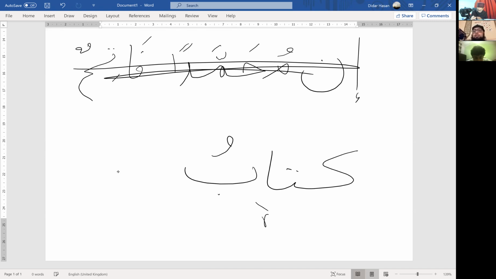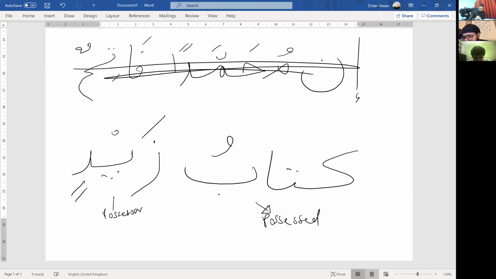Kitabu, so that's the possessed. The possessed is given one haraka. The possessor is given two harakas, unless it has an alif lam, then it's given a kasra basically. Because if it has an alif lam in the beginning, the possessor will have one kasra. So this example you should memorize for possessed and possessor. Kitabu Zaydin. The object being possessed comes first, and the possessor comes second. So Zayd's book, or in other words, the book of Zayd.